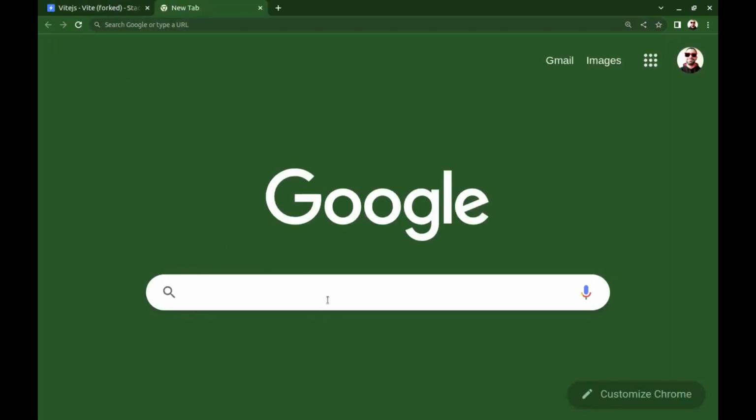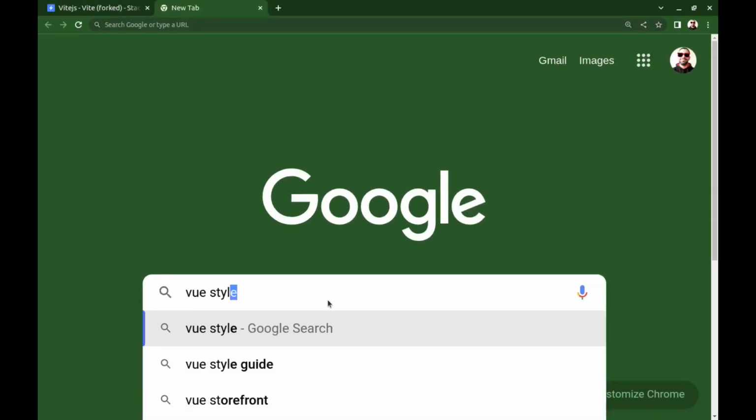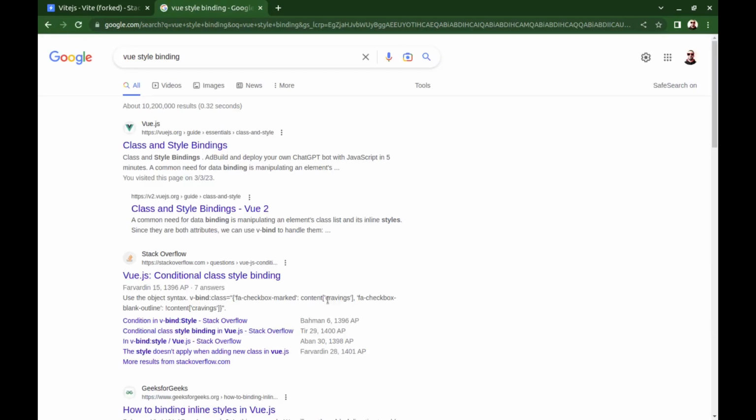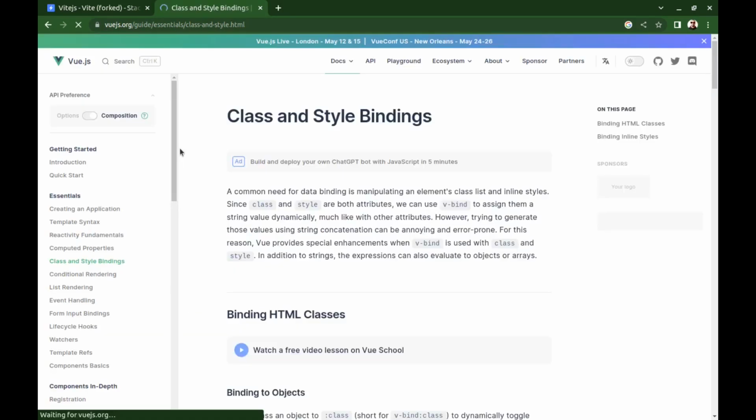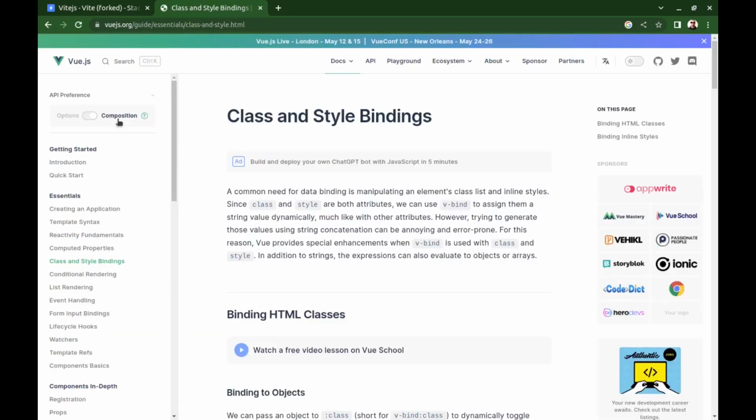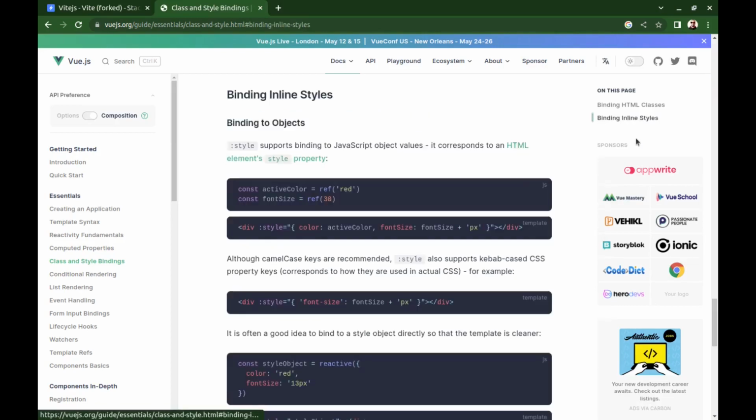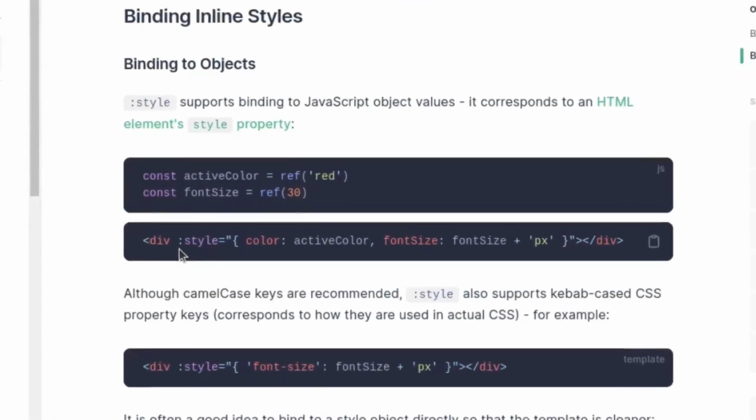Alright, now we need to use Vue style binding. Let's take a look at the documentation. We can switch between composition and options. Currently I'm using composition. Here in binding inline styles, you can see the example.